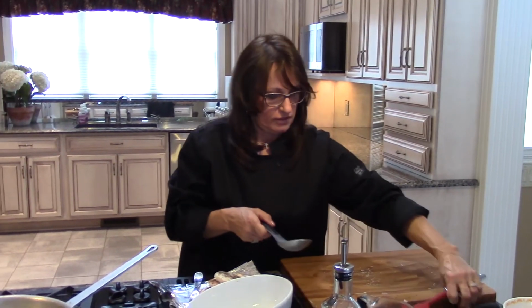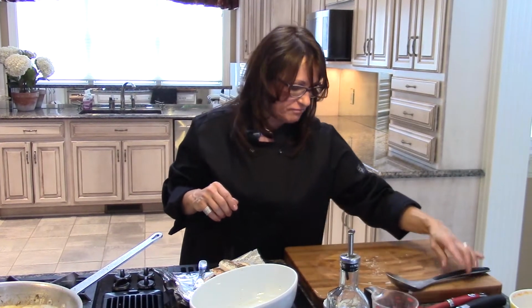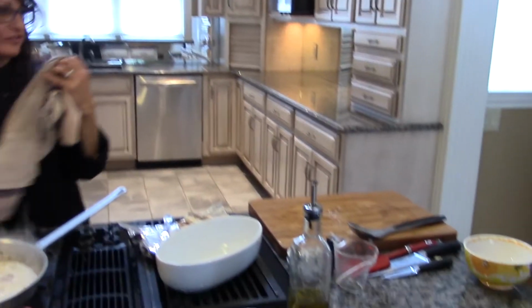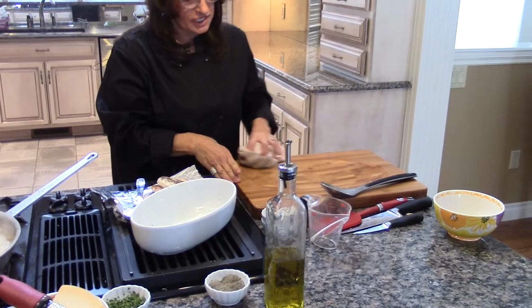Okay. You can still use the cutting board, guys. I'm gonna give it a quick little swipe, but you can use this cutting board as long as you don't use the side with the chicken. That had the raw chicken on it, I mean.